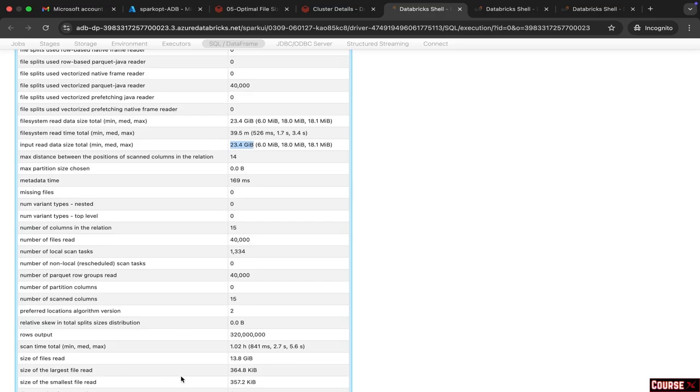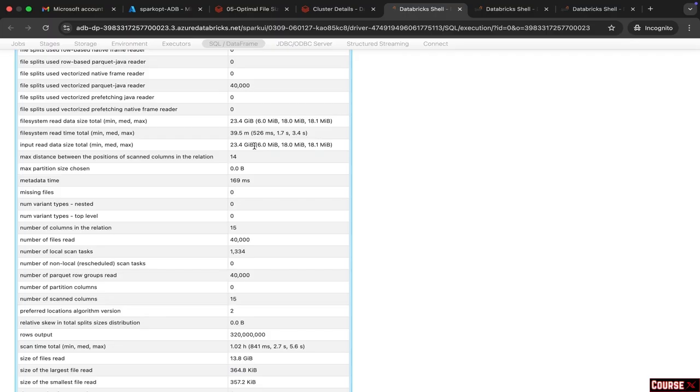So in storage the data files are 13.8 GB, but when Spark is reading these files, the volume is shooting up to 23.4 GB. That's a lot of extra overhead, right? So almost 10 GB of extra read Spark is doing, and this is how Spark reads files.